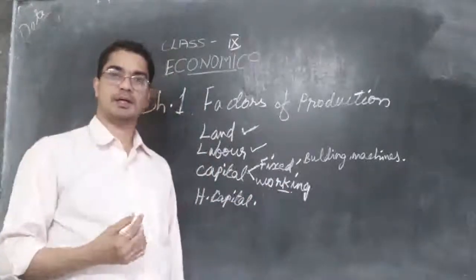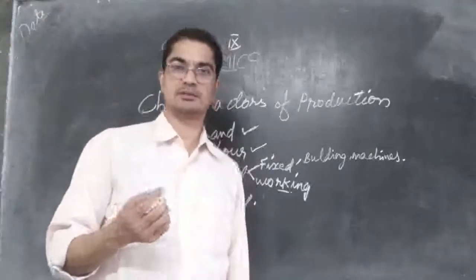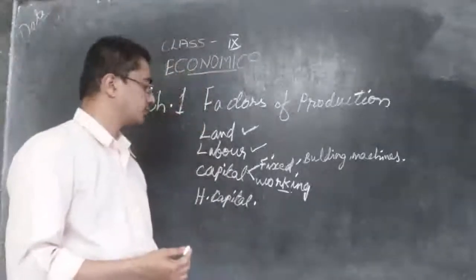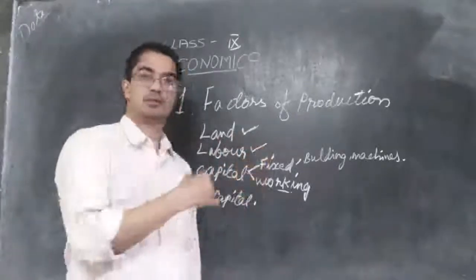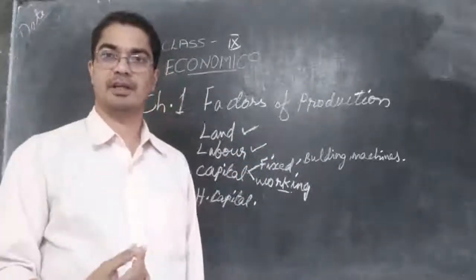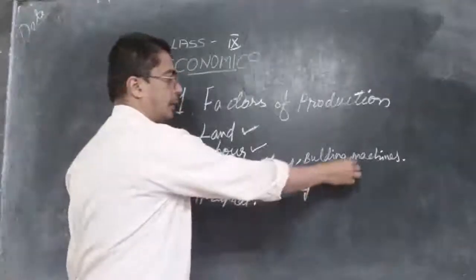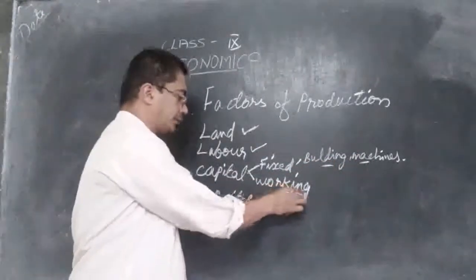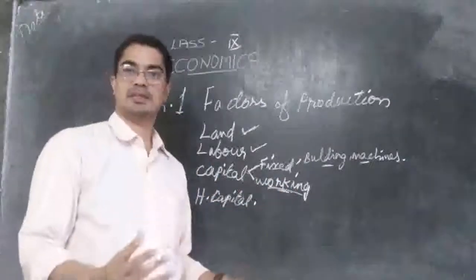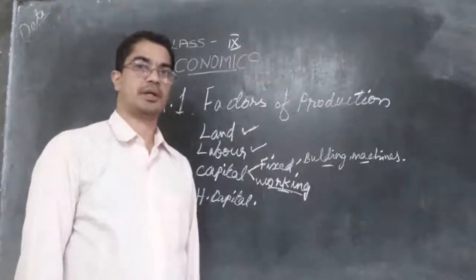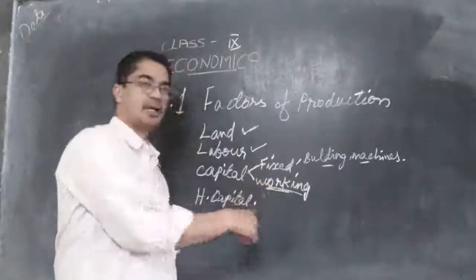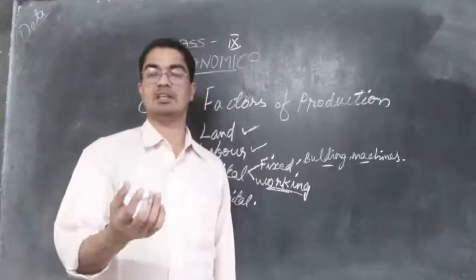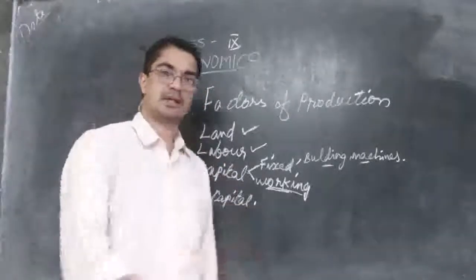So with that money we need to buy the raw materials, the things that are used for producing. The raw materials are required. Then we need to pay a labor charge. We need to give them daily wage, or we need to give them salary. So we need a lot of money to buy the machines, to make the buildings. We need a lot of money. So all that is called working capital. So the money that is required, or the raw materials that are required, all that is called working capital. They are called working capital because without that we cannot begin the work. If they are there in our hand, if raw materials are there in our hand, if money is there in our hand, then we will be able to start our work.